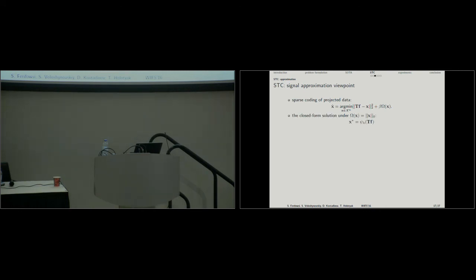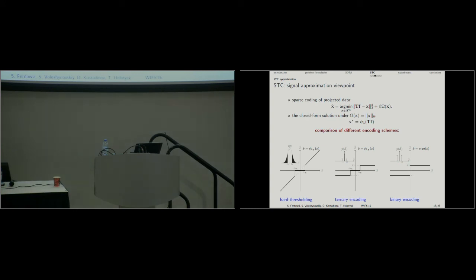You want probably that they be sparse, so you L0 regularize them. And the great thing is that here you have this closed form solution, under L0; under L1 it's something else. That is basically this hard thresholding function, that you only keep values which are more than or less than a certain threshold.